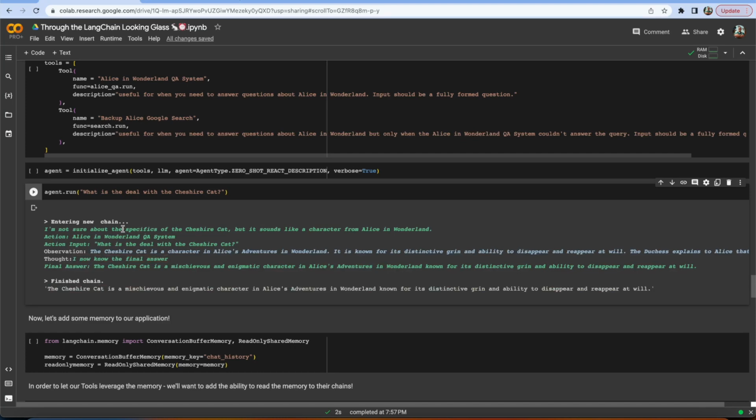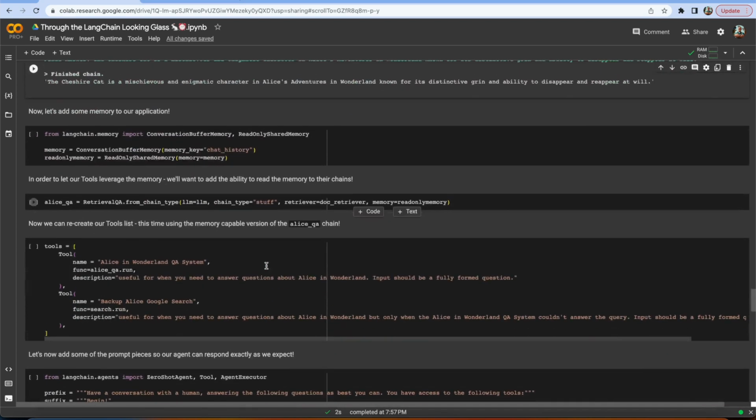So we can see here that the agent has a thought. It decides what action to take and how to take it, and then it makes an observation based on the output of that action. And so that's the basic idea of agents. We'll talk more about those in a second, but for now we're seeing it leveraging that tool.